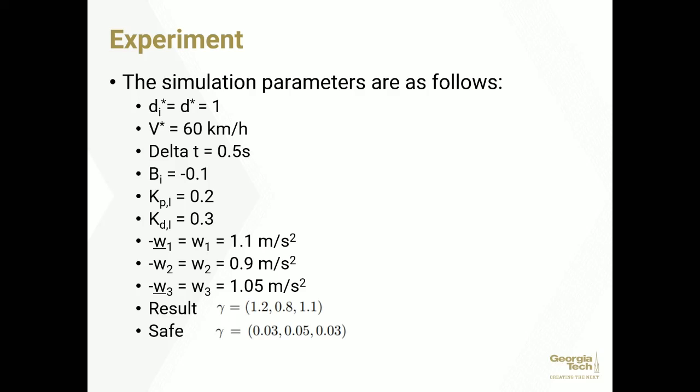Our resulting eigenvalues, or gamma, for creating an ellipsoidal constraint without constraining the dangerous state, can be seen as 1.2, 0.8, and 1.1. We're going to give the safety constraint as well, as we will be using it to go over both the results of the experiment and the conclusion. So the eigenvalues after the danger zone has been identified, as well as the ellipsoidal has been constrained, are 0.03, 0.05, and 0.03 again.